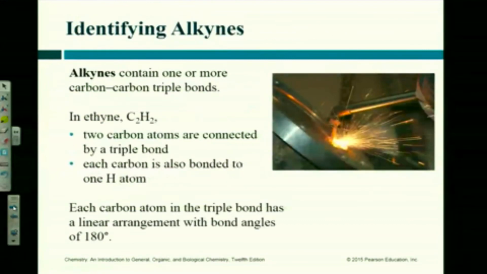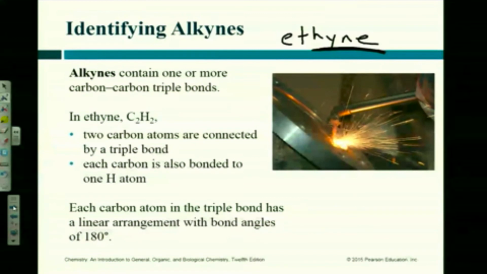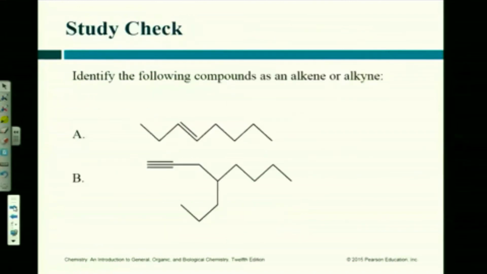Alkynes contain triple bonds. This particular one is called acetylene, right? That's a common name for it. The correct name for it would be ethyne. See the ending now? It's an alkyne because it has a triple bond and the ending is YNE instead of ANE or ENE, right? See how the ending changes when you go from single to double to triple bond? All right, so you should be able to recognize that.